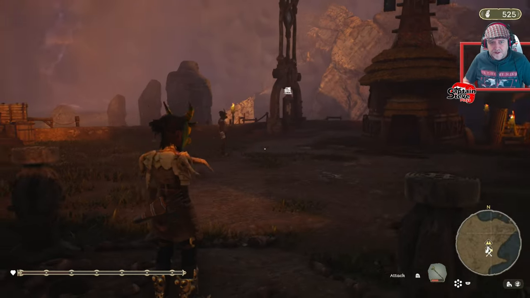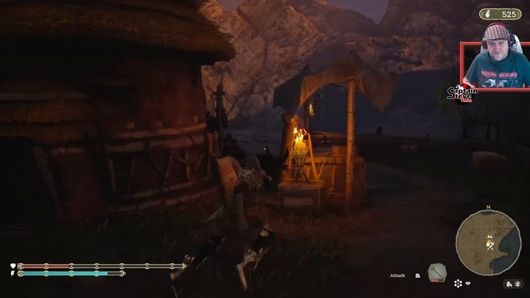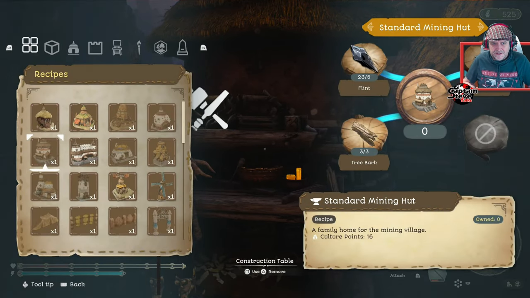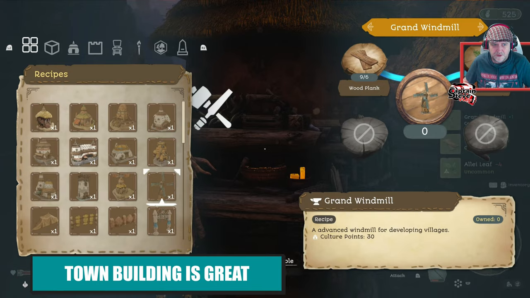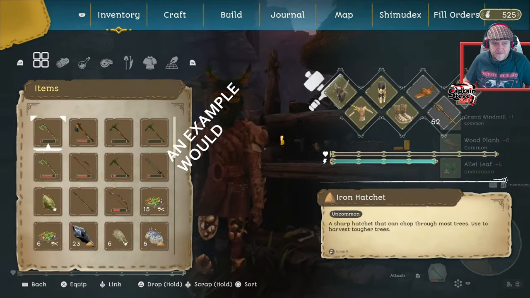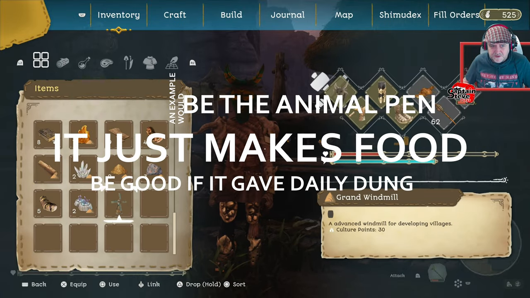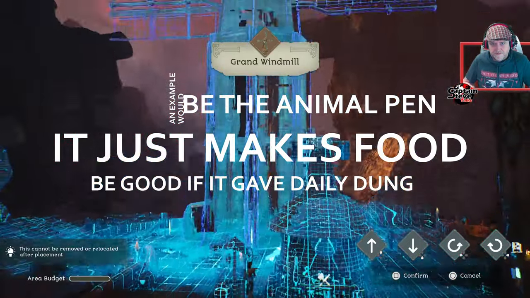Okay, chum, so this is my new fledgling town. And all I've done here is put down a crafting bench, which I had to craft myself. But from this crafting bench, you can then craft buildings. And this is why I was getting the alley leaf and also wooden planks. I wanted to make a grand windmill. So let's make a grand windmill. Boom. And then I can place down said grand windmill. Now, at the moment, there is no sort of interiors to these buildings. You just sort of build the building and that's kind of it.